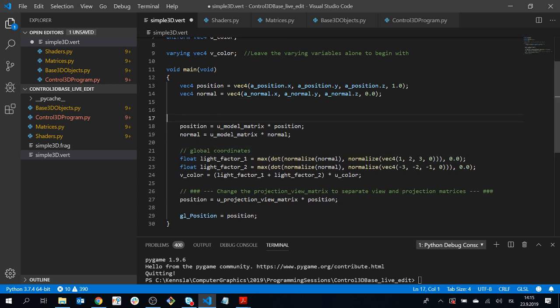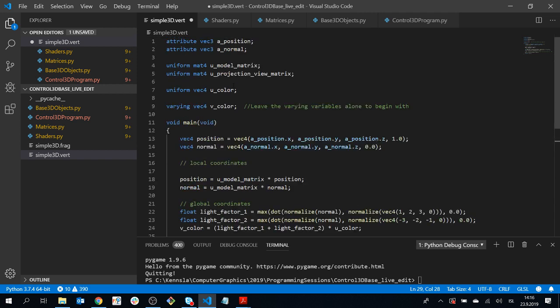Before we are in local coordinates. Here in the end, we multiply the position with the projection view matrix, basically a calculation adding both the view and the projection, and then we say gl_Position equals this. gl_Position is basically the output value of the vertex shader, which needs to be set in such a way that OpenGL can understand it throughout the rest of its calculations.